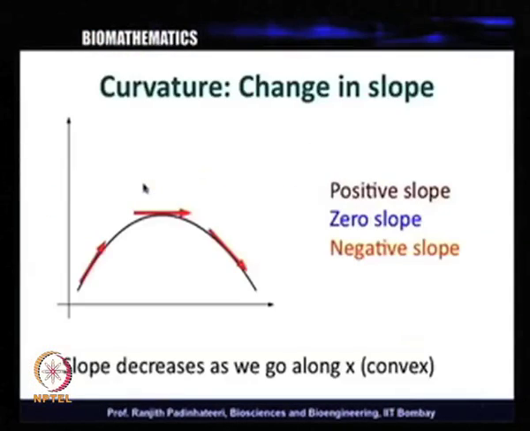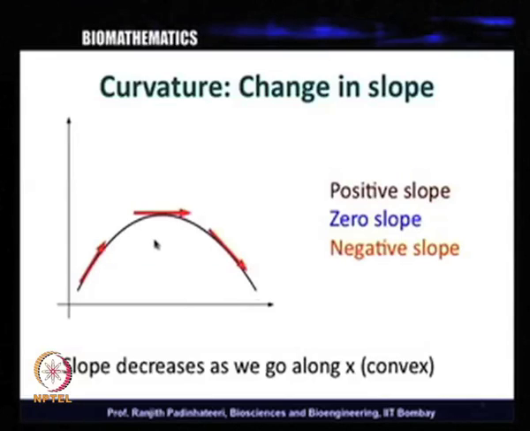So, let us quickly have a look at what we discussed about curvature in the last lecture. The lecture title is differentiation and its application, and the thing about curvature we learned was that if you have a convex curve, a curve which looks like an inverted U, the slope goes from positive slope to 0 slope to negative slope. So, the slope is basically decreasing. So, the derivative is decreasing.